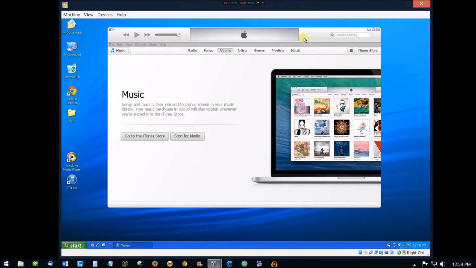Now the nice thing about adding the folder rather than the file, like I mentioned before, is that anything that's added to that folder will be automatically added to the player. So you won't have to go through that process several times. It will just simply start adding the files. If you add a file individually and later on you download another file in the same folder, it will not be added automatically. So once again, it will go through the process of finding the files, processing them, and then bringing them into iTunes. And this takes a little bit longer in iTunes than it does in Windows Media Player.